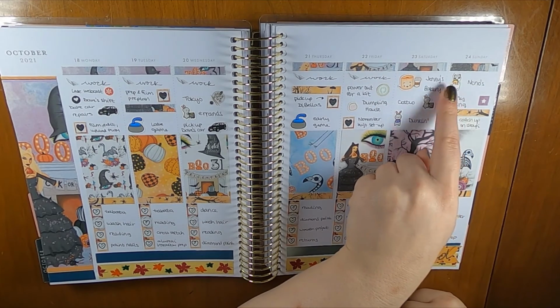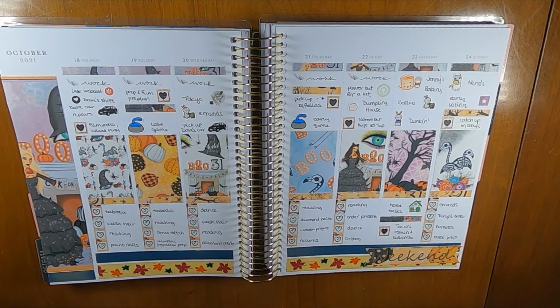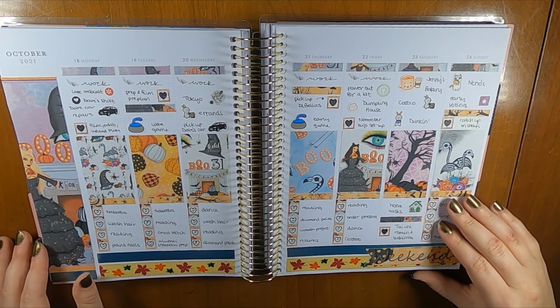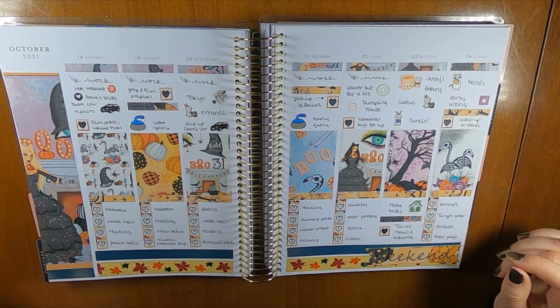This one's from Itty Bitty Sticker Co. This one's a leftover from My Planner Life UK. And that's it, that's all I have. So mostly I tried to use the kit as much as possible. But yeah, that's what we have.